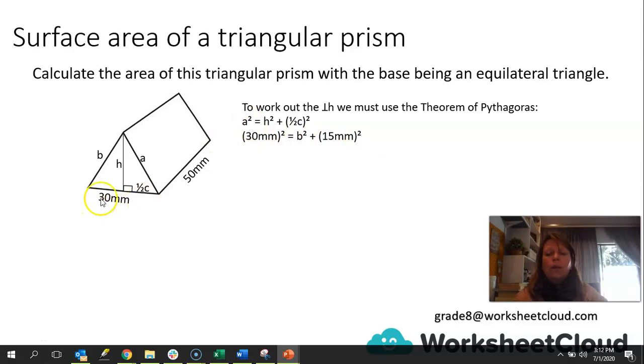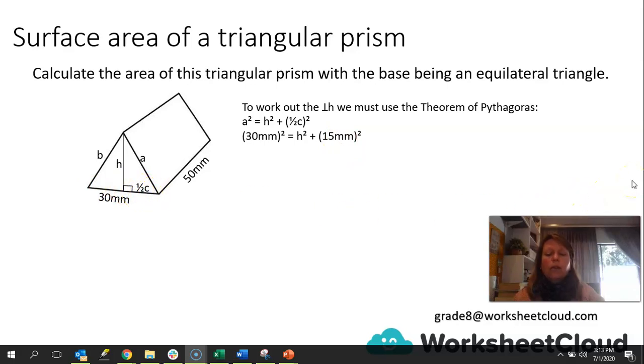So why do we know this? Because this is an equilateral triangle. That's why it's very important to read all the information that you're given. Because it's an equilateral triangle, we know that A is 30 millimeters. Okay, we don't know what that is, so that should be an H, not a B. So let me just correct that for us quickly. There we go, I've just corrected that. So we've got again our A, which is 30 millimeters. Where did we get that from? From the knowledge that that is an equilateral triangle. Okay, we're working out H, so that's the unknown. Plus 15, where did we get 15 from? Well, the base is 30, so we have to have half of that.